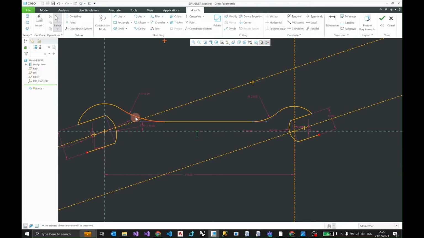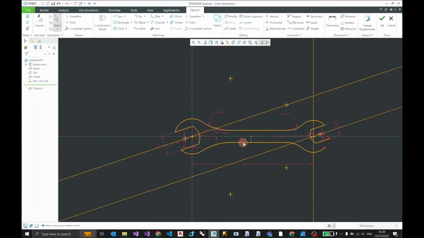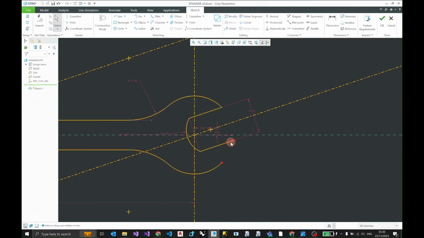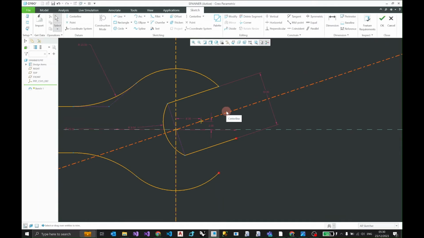So now I'm going to select this whole upper geometry, and then I'm going to mirror it across this bit. So you can see we've got a bit of missing geometry in one place and additional geometry in the other. In this case over here, we're going to delete the excess geometry that was mirrored over. In this case, I'm gonna make an arc like that.